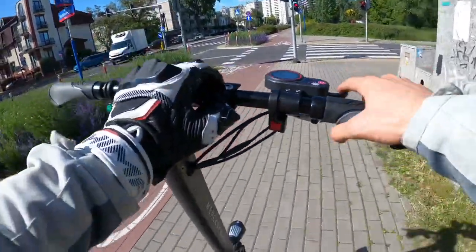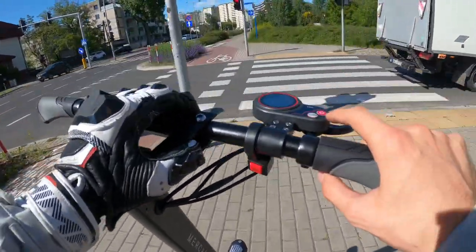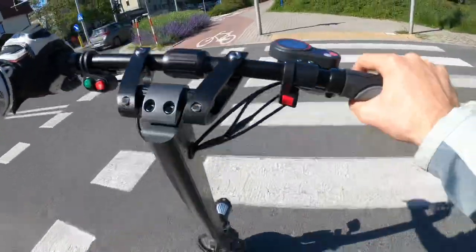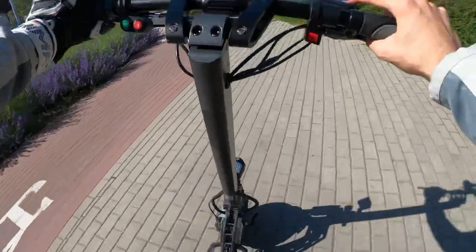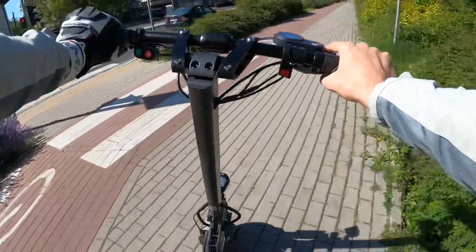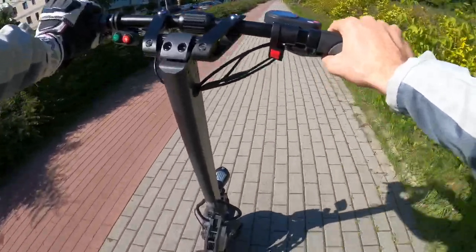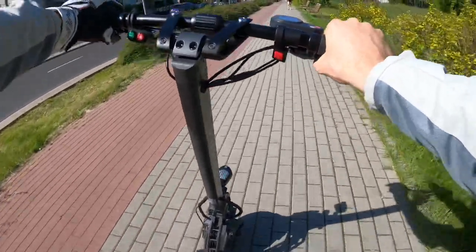Last quick update on the MERCANE. Because the front motor wasn't working, I thought, well, I could use it a bit less when I do wheelies on the rear motor, which was a lot of fun, but it probably was to be expected that now both motors don't work. So I think we have to wait a bit more for the review. I'm sorry. You know that I do this stuff the wrong way. Yeah, probably you already do.